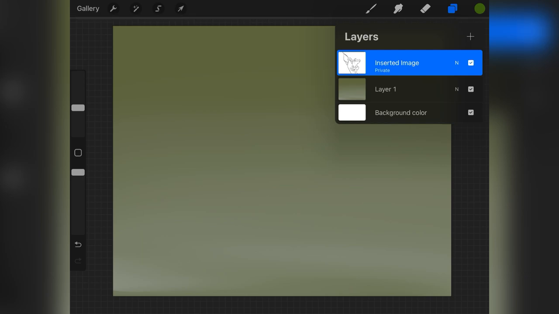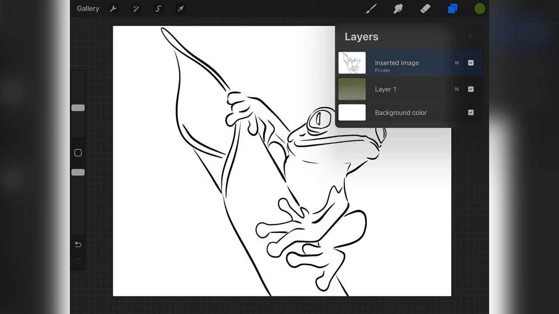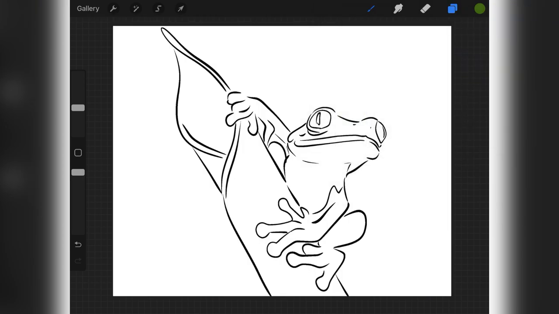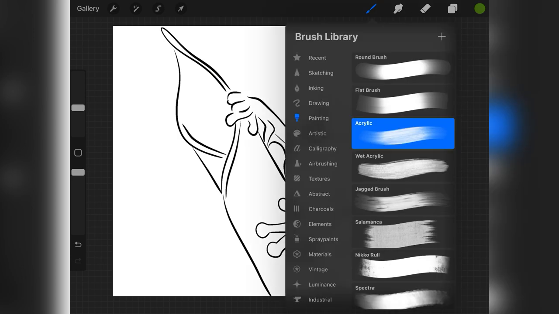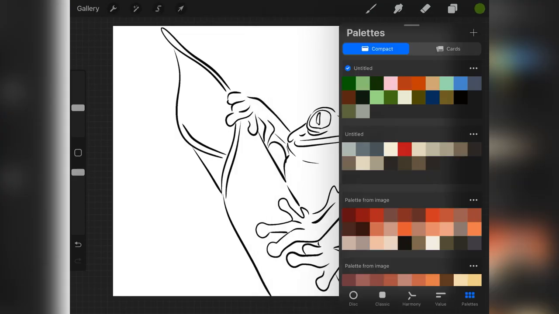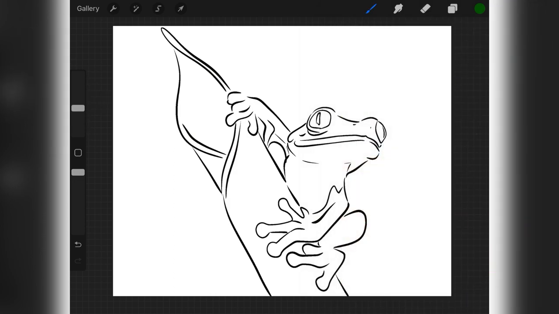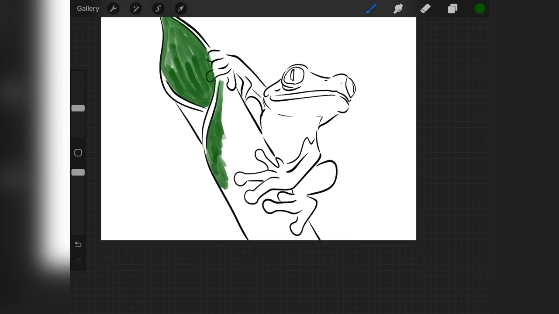This is where I insert the template as its own layer, and then we're going to create a layer on top of the template. This should be layer number three. I use the first color, top row, on the color palette, and I fill in some of the darker colors of the leaf. Don't worry about avoiding the frog's fingers. You can go right over top of them.